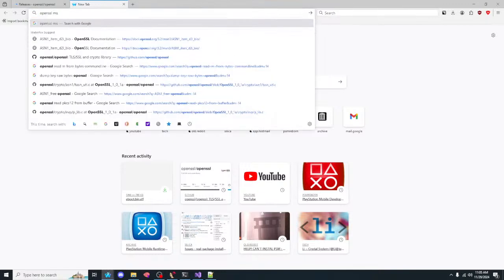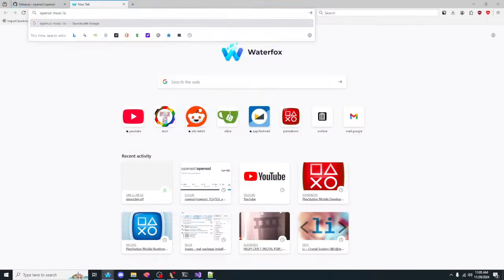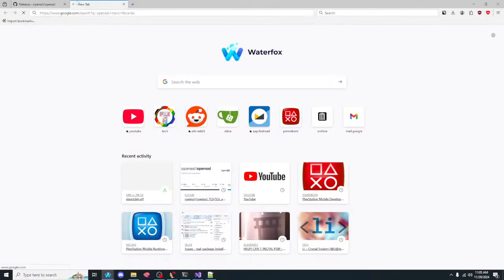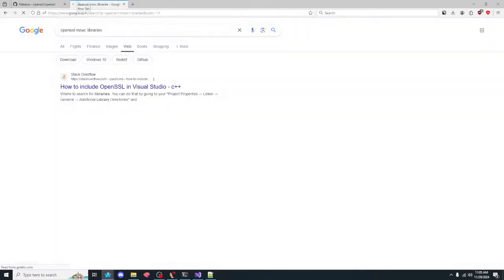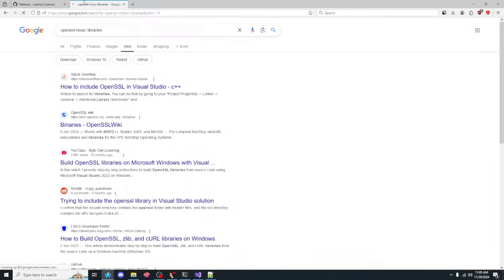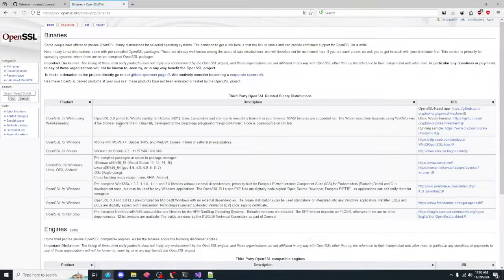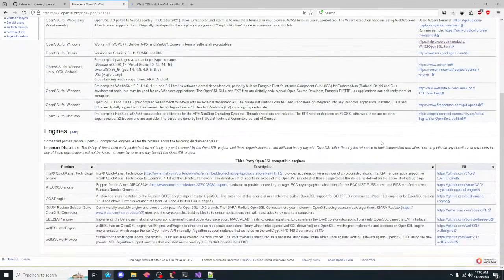OpenSSL MSVC libraries. Surely someone has pre-built binaries for this. I don't want to install Perl. OpenSSL for Windows. Yes. That's what I want.